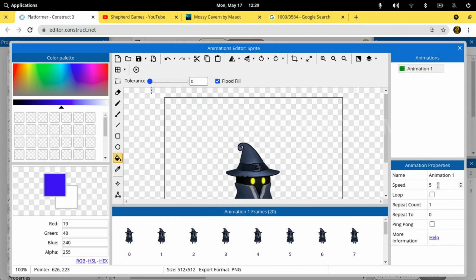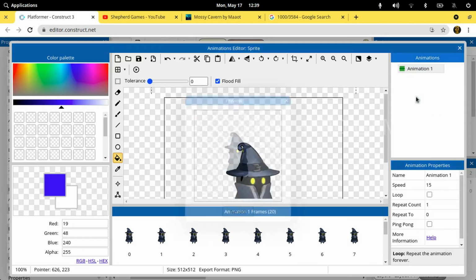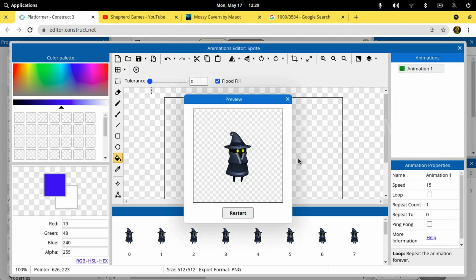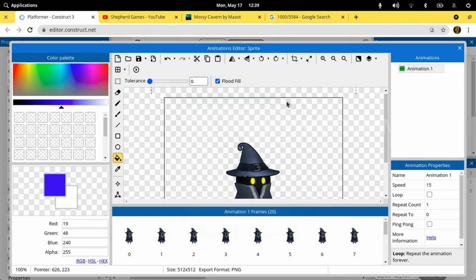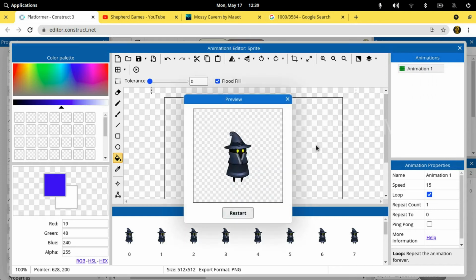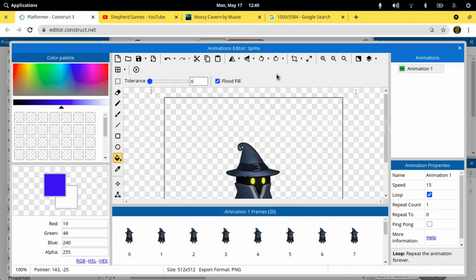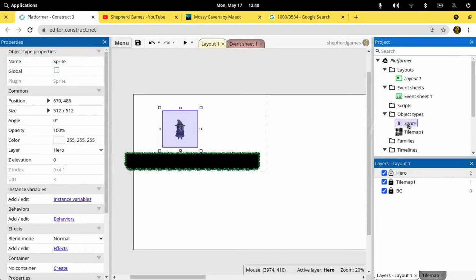So it looks like the speed is too slow, so I'll set it to 15. Okay, so let's loop it. Great, this is great. Okay, so let's rename the sprite to hero.